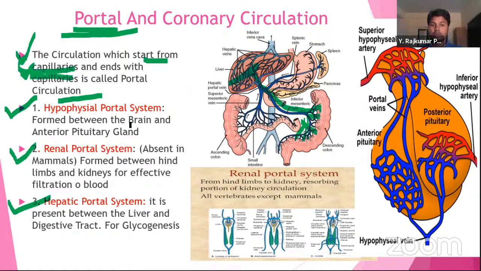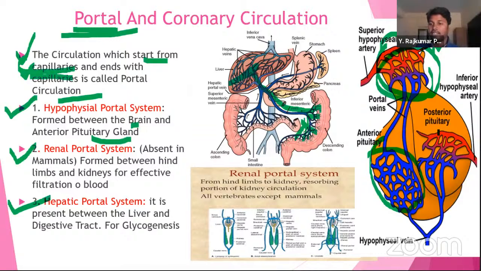Hypophyseal portal circulation is found between brain and pituitary gland. Okay, so in the brain there is a hypothalamus, and between the brain and pituitary gland, hypothalamus controls the secretions of the pituitary gland, and there is a local circulation there, for that control. Here in the picture you can see the yellow colored structure. There is a local circulation between brain and pituitary gland, anterior pituitary and posterior pituitary. Since it is localized in the brain, it is called hypophyseal portal circulation.